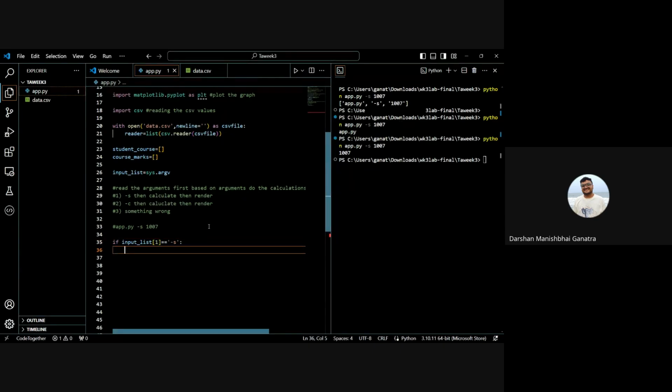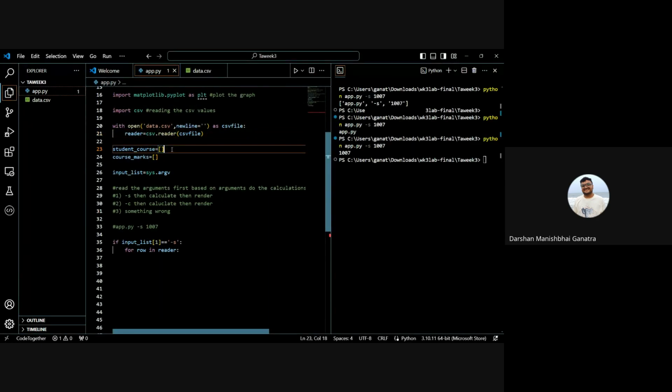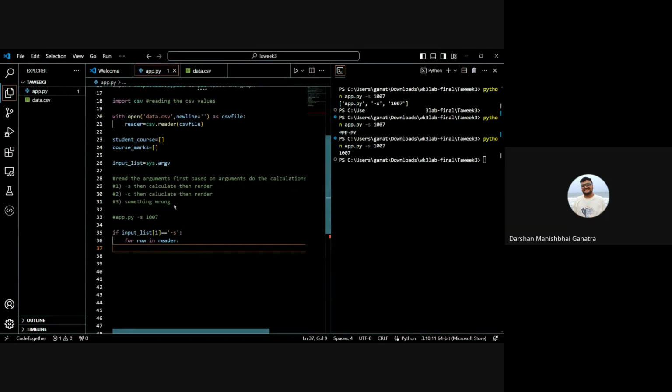Okay, so I'll do for row in reader, right? So reader is my this thing. Let me remove it, it was just to show you the things. If it is needed, then I will again make it as a list and show you guys. So this is reading, this is an object.